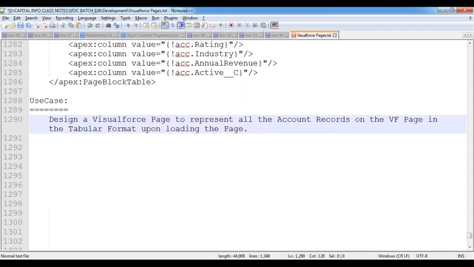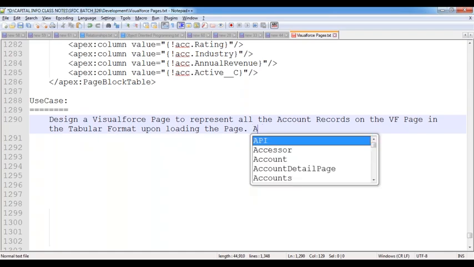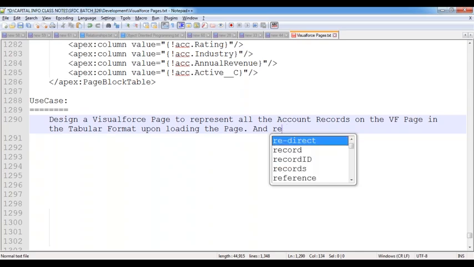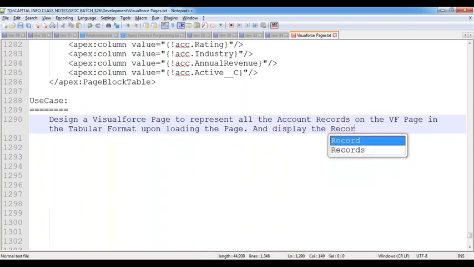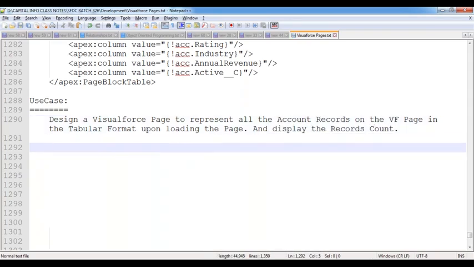While loading the page itself, I want to display those records on the page in the tabular format. And display the records count also. I want to show how many records have been returned by the SOQL query. I want that count also.